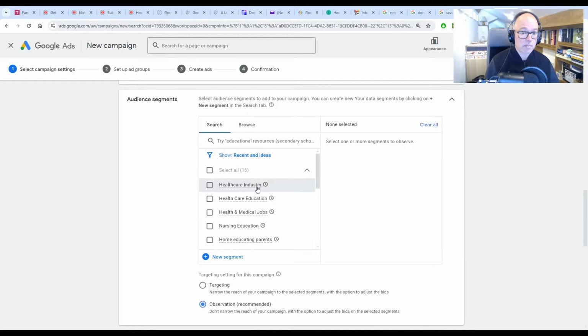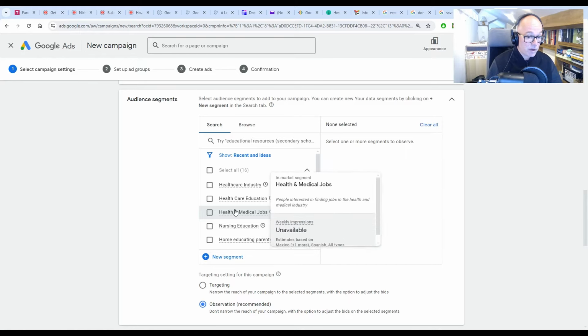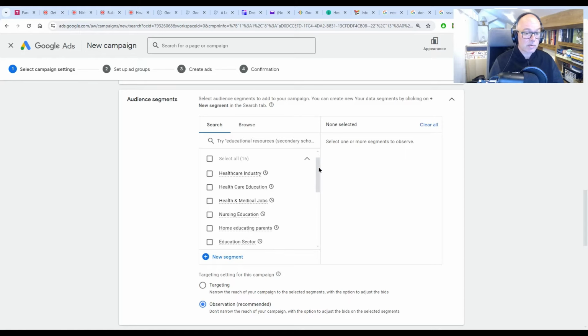So, for example, it's actually giving us some suggestions here. Healthcare industry, healthcare education, health and medical jobs, nursing education. All of those make complete sense to me if we were targeting medical professionals. We're actually targeting the public on this particular campaign, so I may or may not choose to do that.